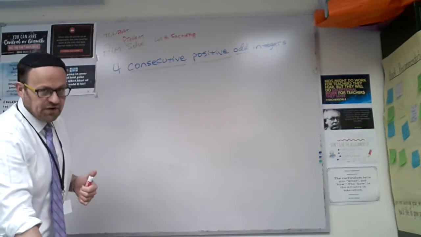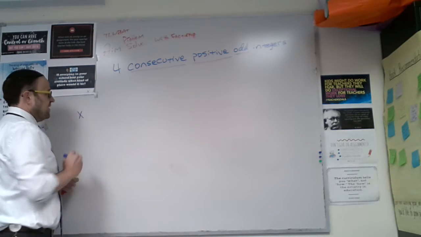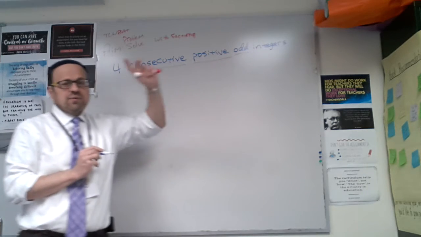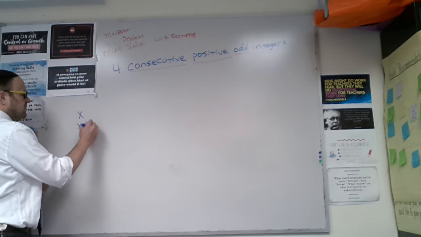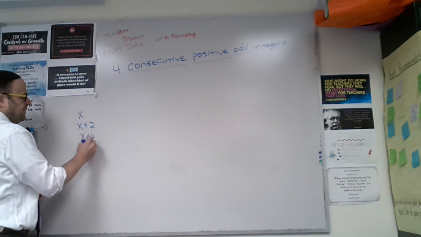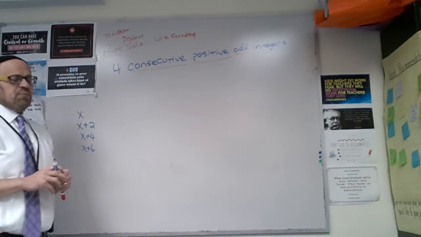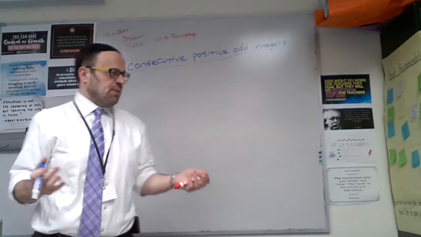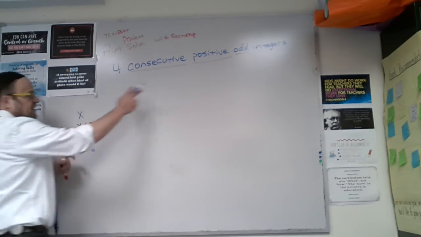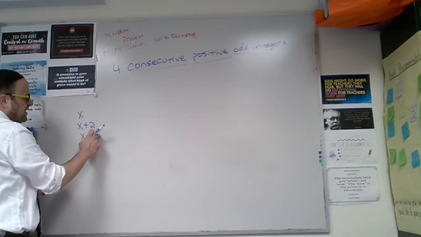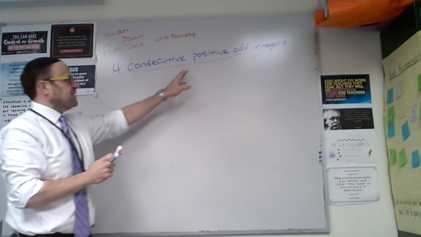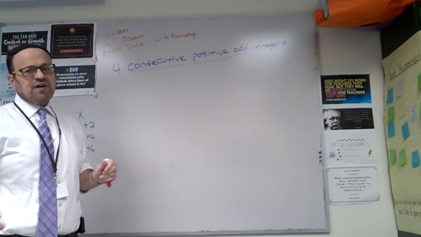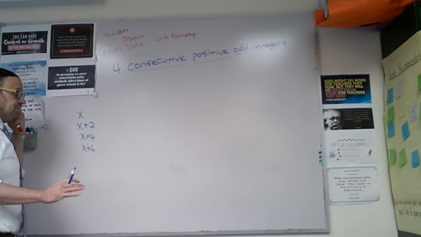Okay? So what are my variables? What am I going to start with? Always starting with an x. But since they're odd, what does that mean? They jump by 2. Okay, remember we did problems like that where we pointed out, we know that odd numbers jump by 2s. Even numbers also jump by 2s. So the fact that this says odd tells us that we need to jump by 2s. Now, have I specified positive anywhere in here? Nope. I have not specified anywhere that it's positive.